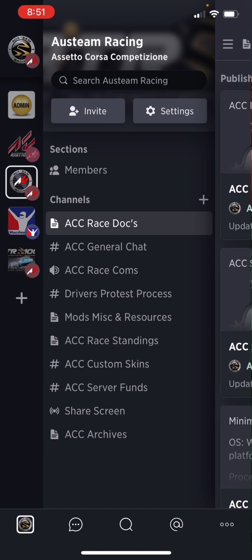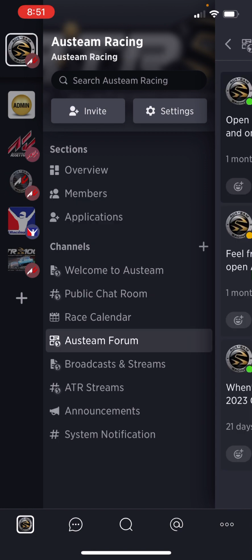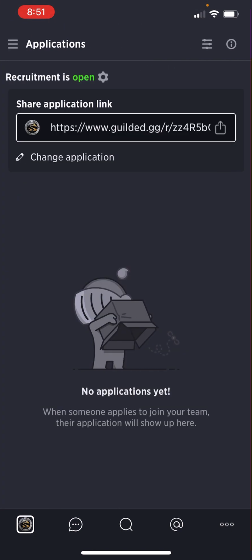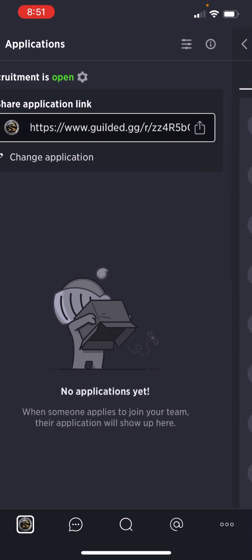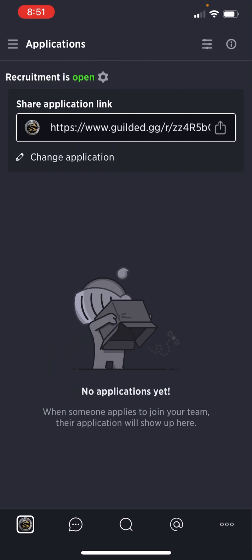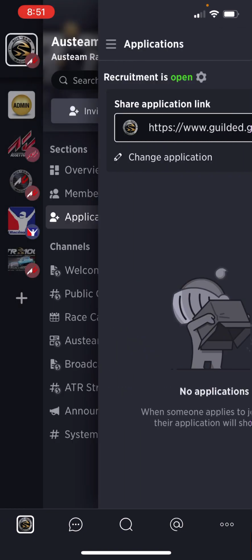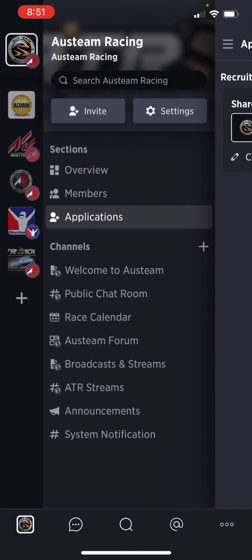Now, additional to that, I've now opened this up to allow new members to join. So there is the requirement to fill out the application form, and basically there's none there at the moment, but it'll give you an idea that we do have applications running in the same process within Gilded. So feel free, have a look around. If you do get stuck or want to know any more, then feel free to get a hold of myself or Hayden, and we'll obviously give you assistance where we can.